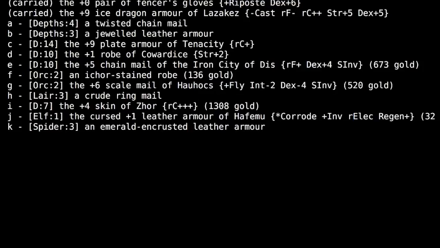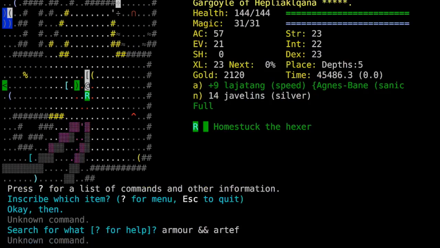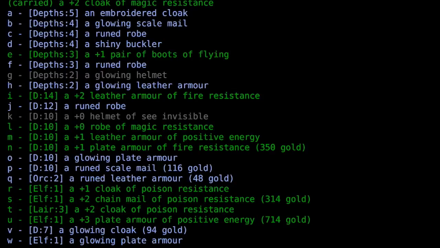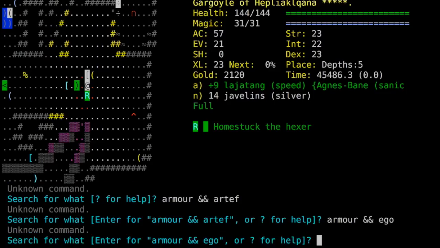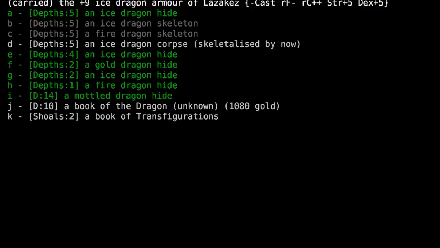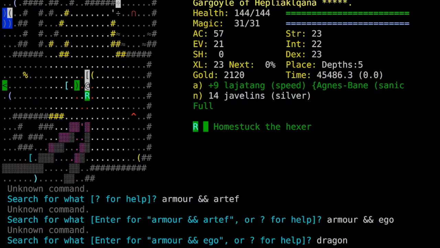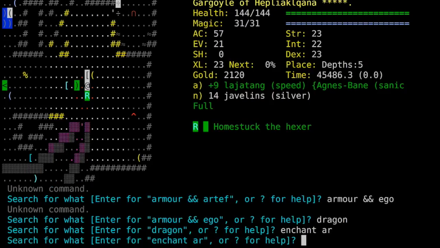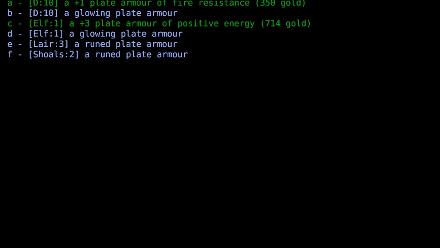What else? Pretty much nothing else. Okay, what about any ego armor? Well, actually, if we want... First, okay, is there any dragon items lying around? Yes. Ice Dragon, Gold Dragon, Fire Dragon, Mottled Dragon. We have our pick. How much enchant armor do we have? 4. Okay. What about any ego plates we could wear? There's several we could try. So that's a thing we could do.